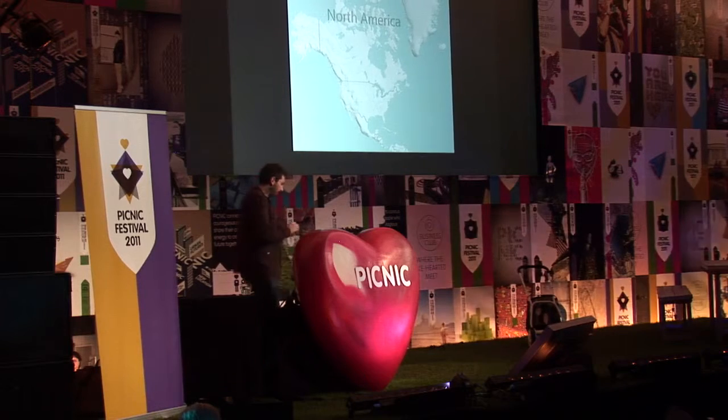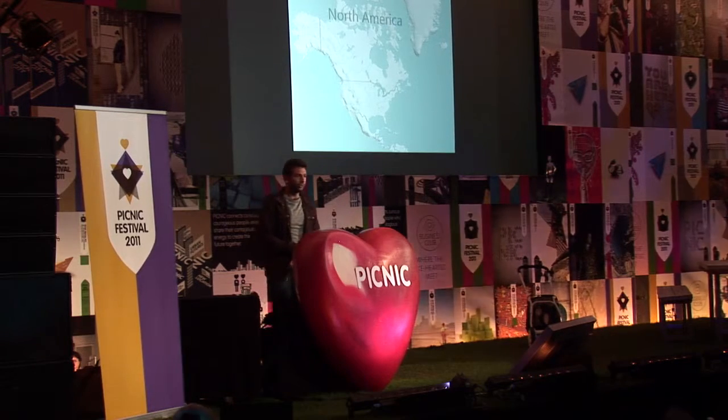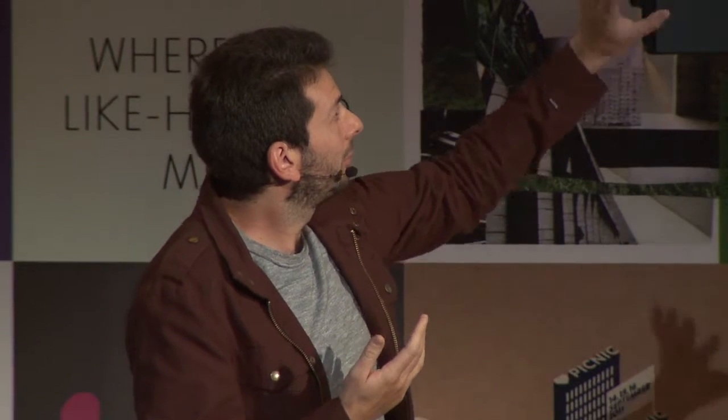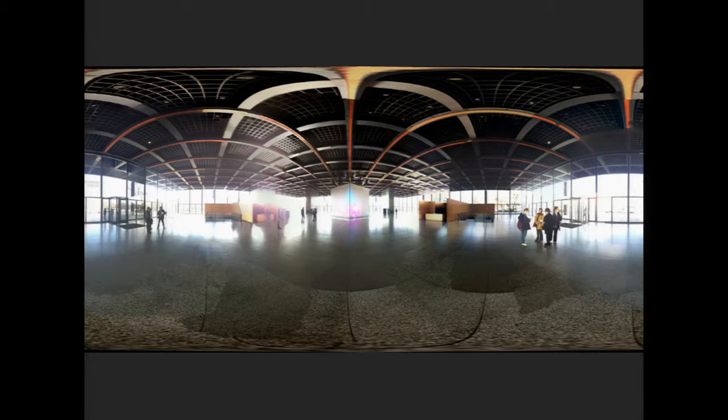And the kind of distortions that you see are familiar for anybody who's studied cartography at all. You're trying to take a spherical space and flatten it into a plane. It's exactly the problem of map making on Earth. We're very used to seeing these kinds of maps, so this looks quite natural to us until we notice that Greenland is actually only twice the size of Texas, not twice the size of the U.S. This is what that same sort of distortion yields when you take a panorama. This is a panorama that I captured in the Neue Nationalgalerie in Berlin. And all of these straight lines in the ceiling get distorted into curves. Of course, maps have no straight lines in them, so you're not aware of all of these distortions as much.